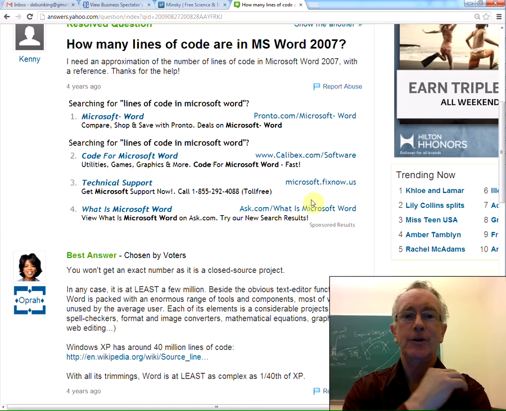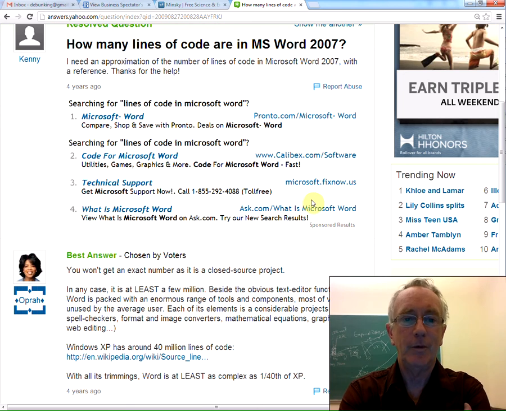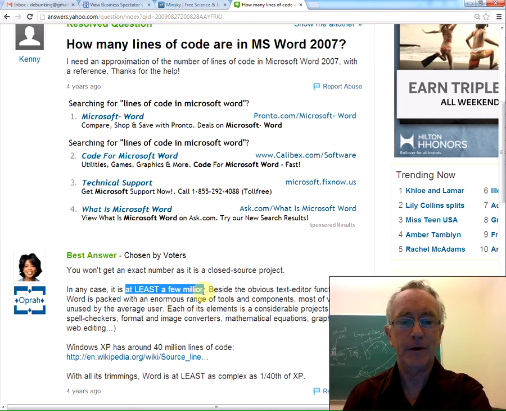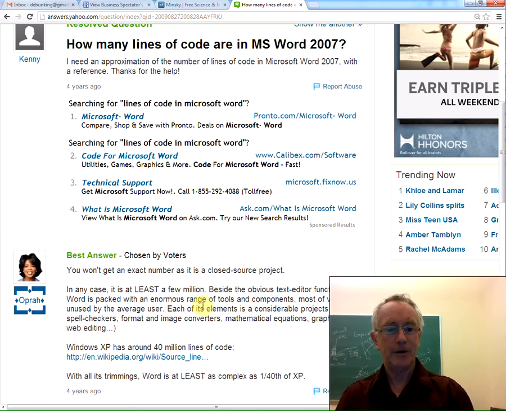Now that's a little question. People try to work out how many lines of code are there to make Word what it is. I have my opinion about what that might be, but as I say, at least a few million. Now, I doubt that we're at 1% of that. Maybe we are, but much less well developed.